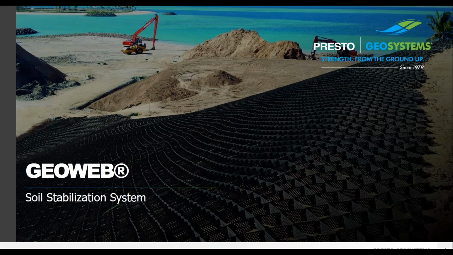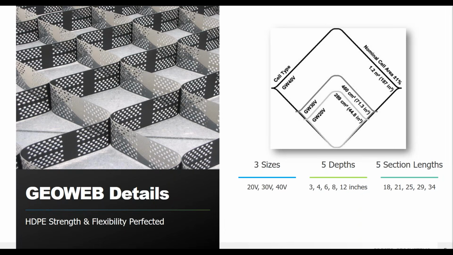So we are going to start with a description of what the GEOWEB 3D soil stabilization is, for those who may not be familiar with this type of product. So the GEOWEB system has been on the market for about 40 years. We started this product with the U.S. Army Corps of Engineers in the 1970s, and we've been one of the industry leaders ever since. So the GEOWEB system is our version of Geocell technology. So the Geocell is the terminology for what this material actually is, and then GEOWEB is our specific brand of a Geocell. And so Geocells consist of two main attributes.